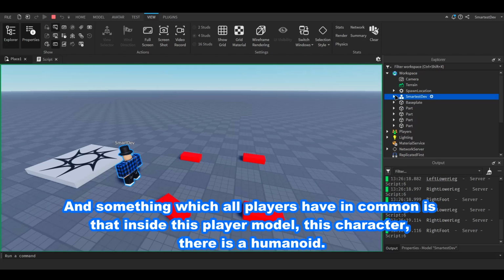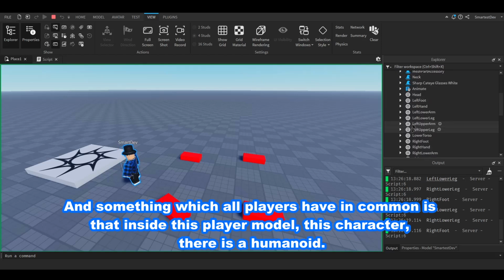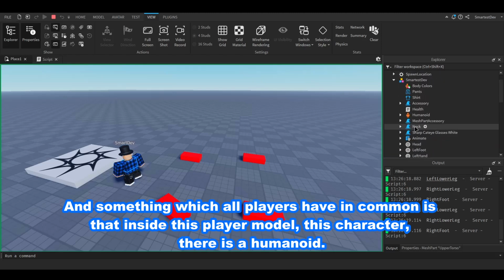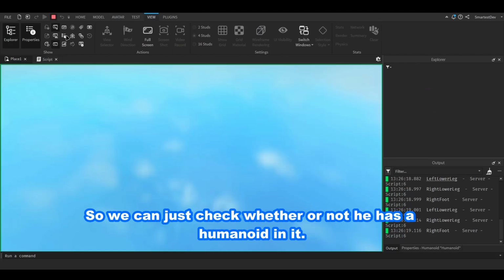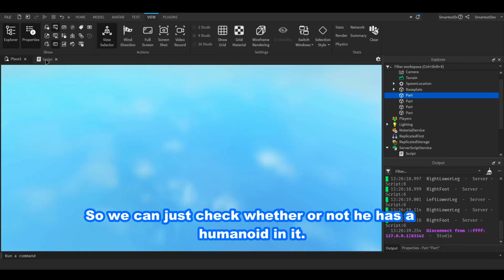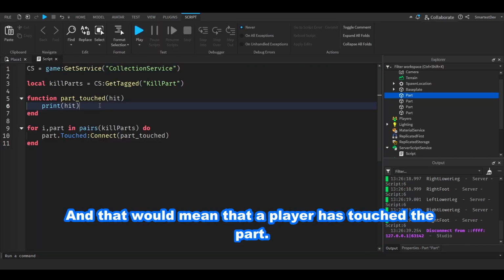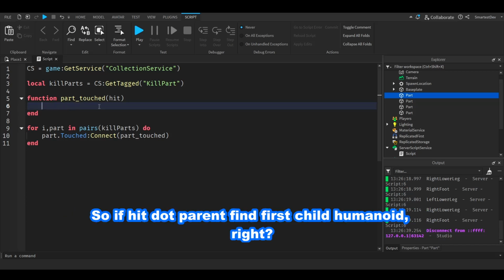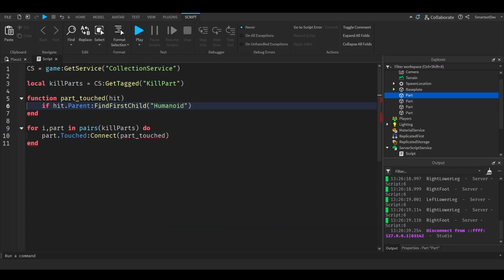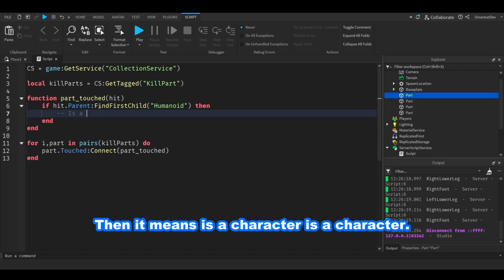And something which all players have in common is that inside this player model, this character, there is a humanoid. So we can just check whether or not hit.Parent has a humanoid in it, and that would mean that a player has touched the part. So if hit.Parent:FindFirstChild humanoid, right, then it means it's a character.